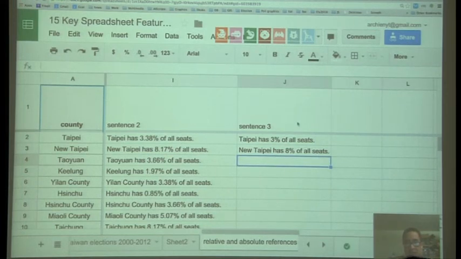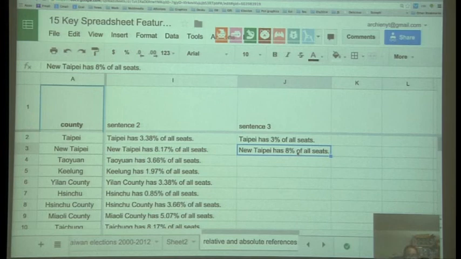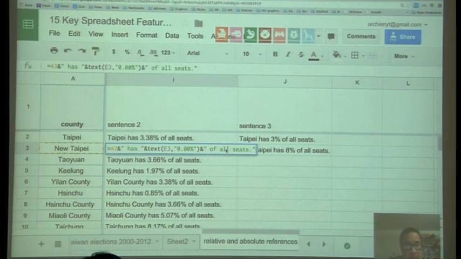Okay, so try to get your output to look like sentence 3. Just a little hint when you're looking at it.